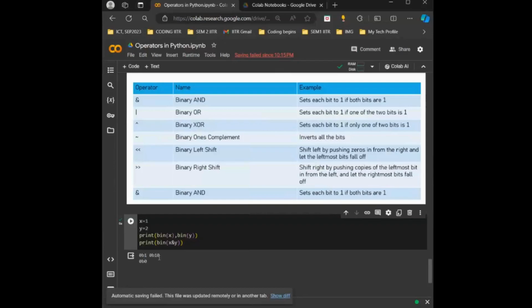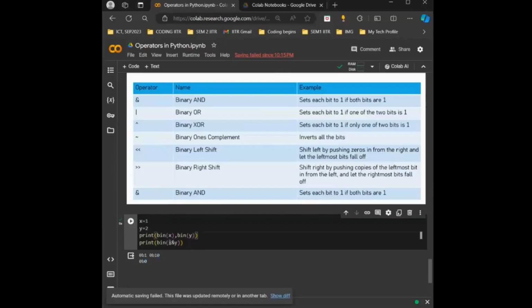Ampersand says if both the digits are 1, then the result is 1, otherwise it is 0. So when 1 is combined with 0 here, it becomes 0. Similarly, the other 1 is combined with 0, because if it is independent, 0 is assumed before it, and it again gives 0. So the bitwise operator says the result is 0 in this case.